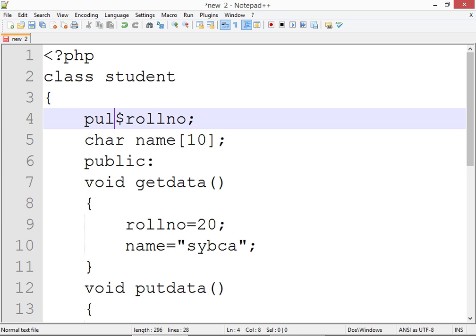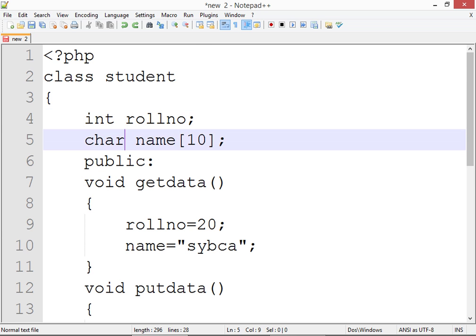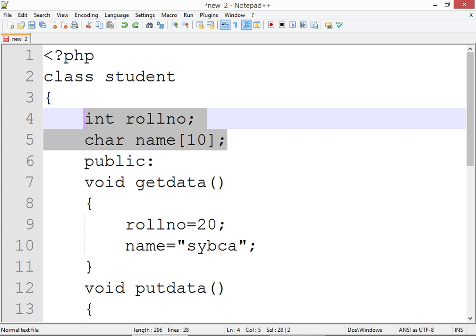And you have to write here the public or private specifier over here, right? देखो, so in C++ what you were considering is that whatever is in the part above public is by default private. You were considering it like this in C++. So these all are the private data, right? These two are the private data.